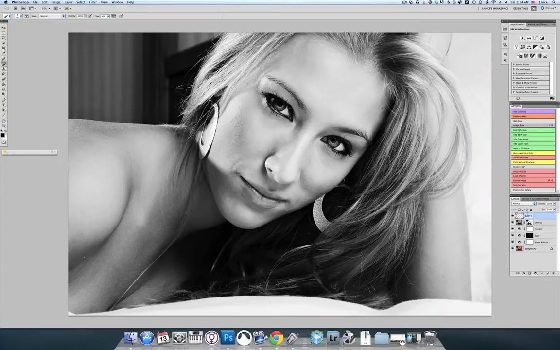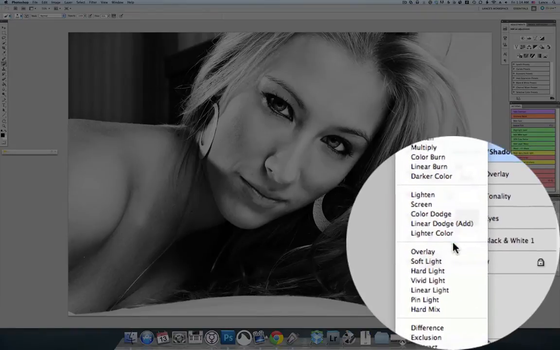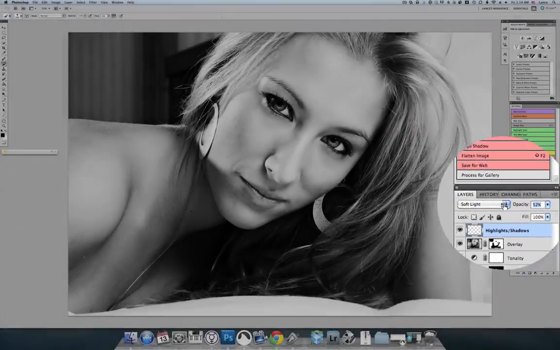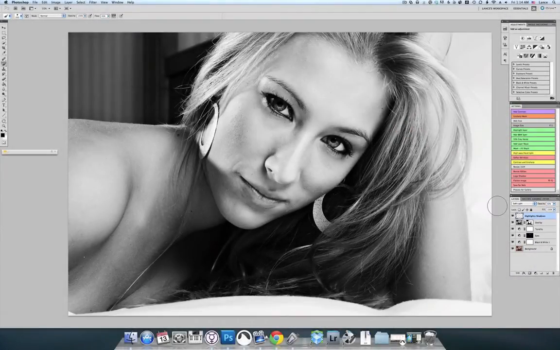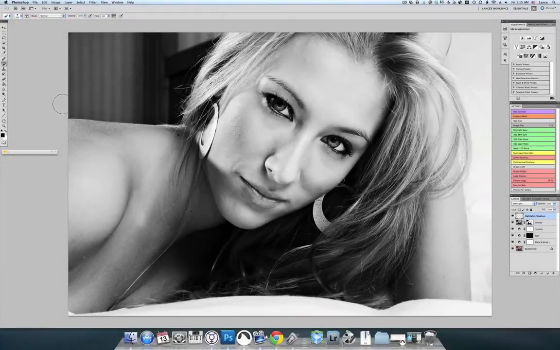So let's rename that layer. And we're going to change the blend mode to soft light, and we're going to bring the opacity down to about 50, and I'll explain why. Now that we've done that, we're going to color in the areas of the image with shadows and highlights artificially, because the lighting didn't necessarily create it, so I want to add that to give depth to my client's face or my model's face. So you use black for shadows and white for highlights. It's very simple. And all you do is color in.